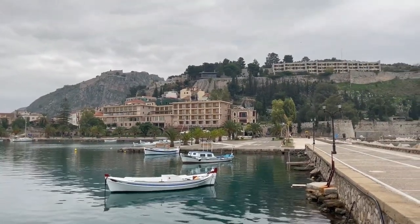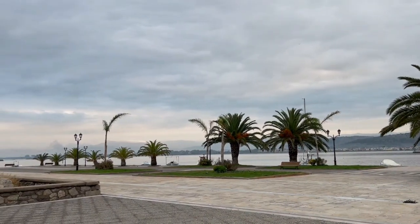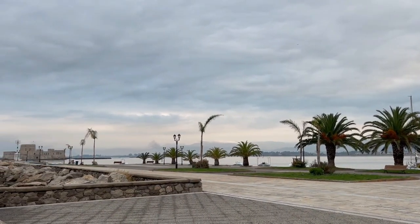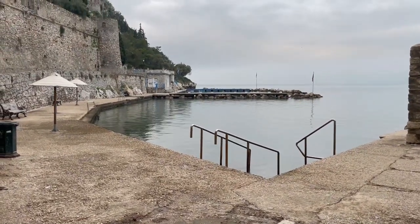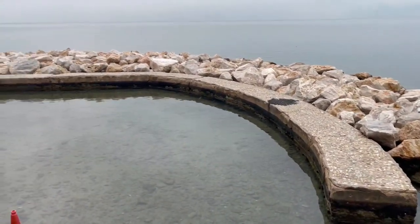Good morning from Nafplio, which should be my morning run here along the boardwalk, but what has become just me hanging out with all the cats. It's a really beautiful morning here. I left a cold, cold winter in Lithuania and I'm here in December in a running top and a t-shirt walking along the coastline. Along the edges of town, as you carry on down the boardwalk, you find several beautiful little swimming areas. It was December when I was visiting, so it wasn't exactly beach weather, but I imagine during the warmer months this is an amazing place to get in the water and cool off. There's a natural rock pool here that you can probably swim in during the summertime.